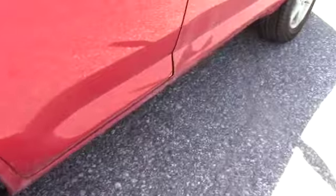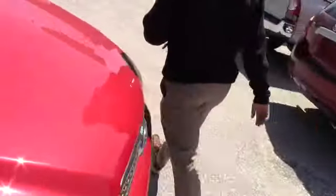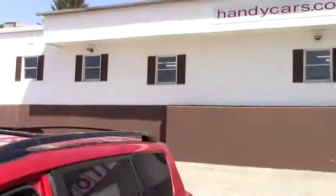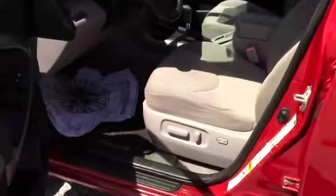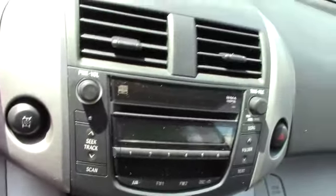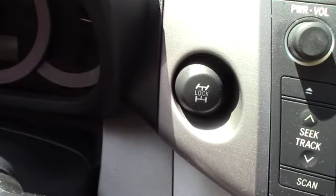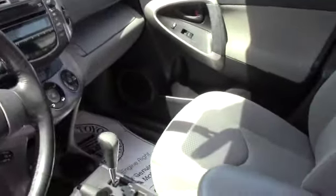Last but not least, let's take a look inside and see what options you have. You're going to find that it does have power seating, lumbar support, cruise control, and a four-wheel differential lock button where you can lock it into four-wheel drive up to 25 miles per hour — once it passes that speed, it will cancel out on its own. It also has a single-disc CD player and pretty straightforward AC and heating. Other than that, it's pretty straightforward.